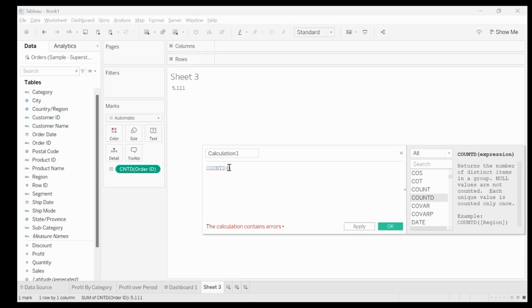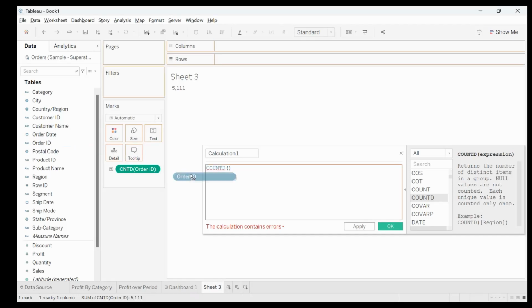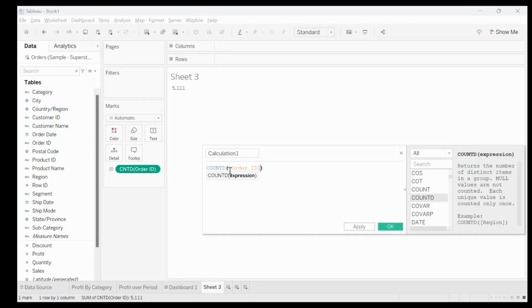So what do we have in there? You're going to have count. Now, when I have count, I can bring in order ID and drop it right in there, because it tells me how that should work.